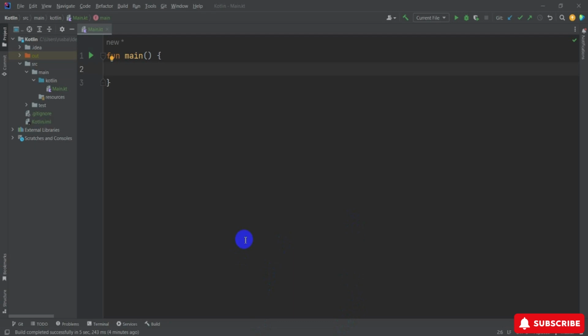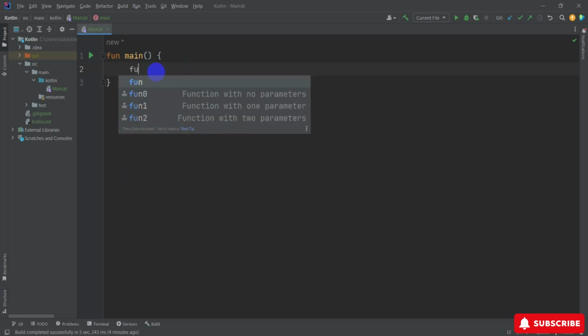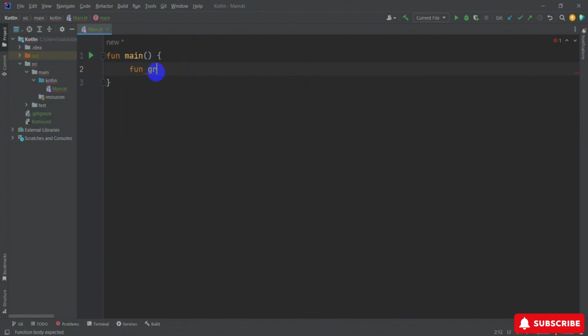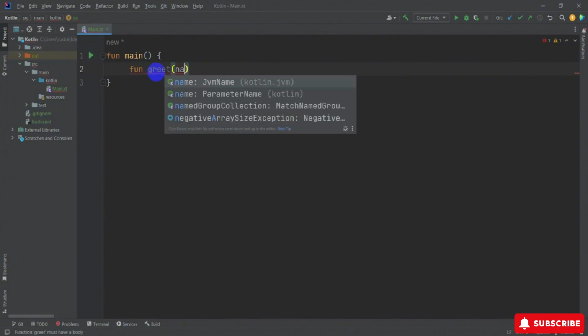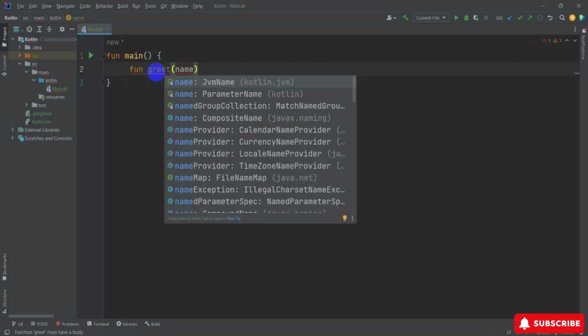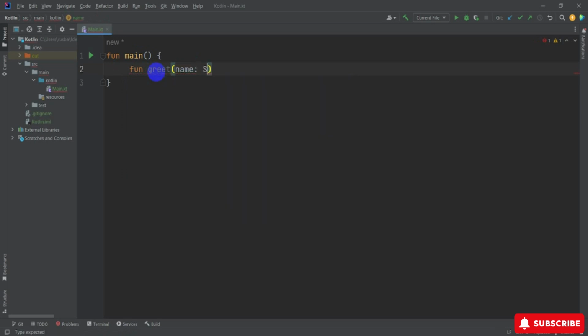First of all, I'm defining a basic function. Inside the main function, I type fun and create greet, and also create name, and then type String. Outside, create the colon, and again type String, and create the curly braces.